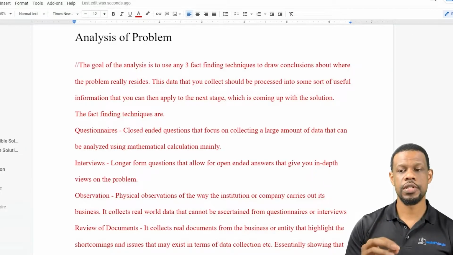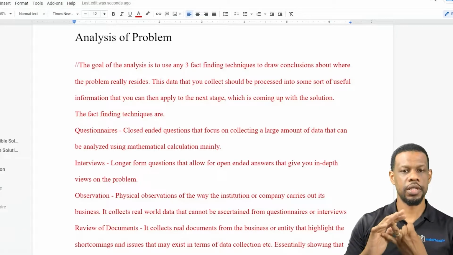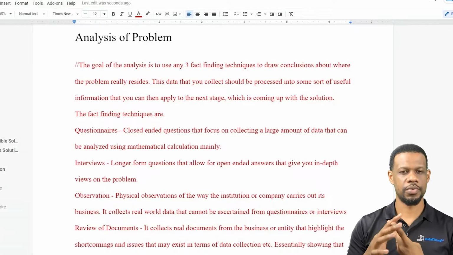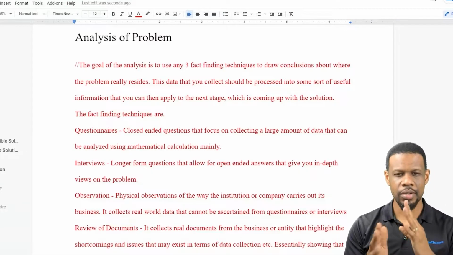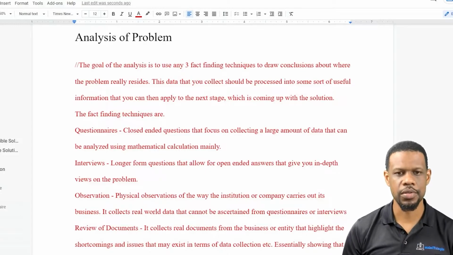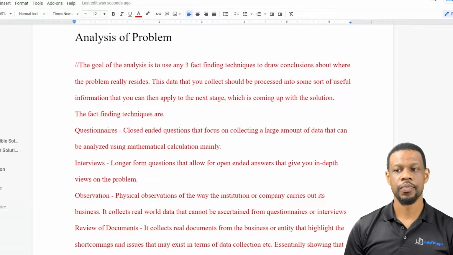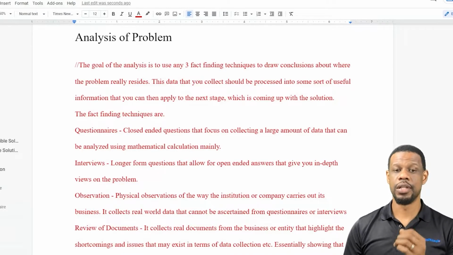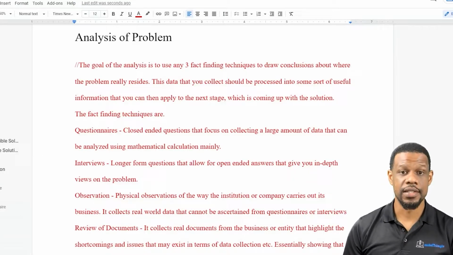So what you're going to see is we're going to go through part 1, which will be the questionnaire. The second one will be the interviews, and the third one will be review of documents. Last one will be observation. But I might do review of documents and observation together, depending on how the timing goes. If not, it'll probably be 2 short videos after that. But definitely the questionnaire video and the interviews video are going to be long and in-depth, and we're going to go through what the analysis is going to look like.